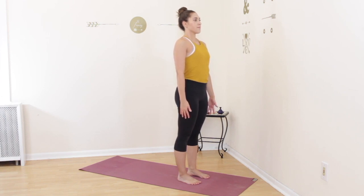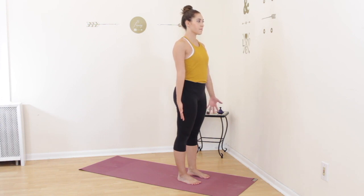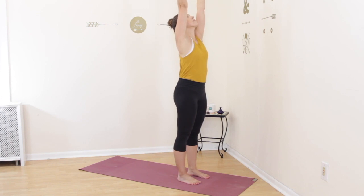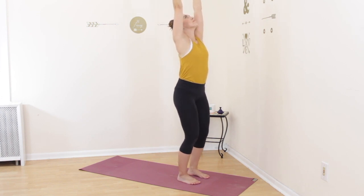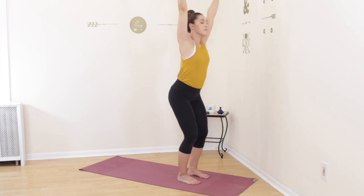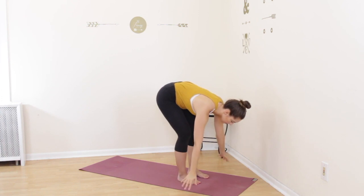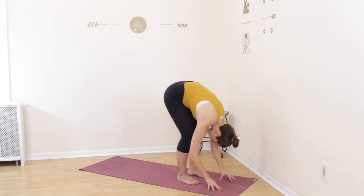On an inhale, spread your shoulders wide, and on an exhale, soften your front ribs. Inhale and rotate your upper arms out and raise them all the way up. Exhale, slightly bend your knees and come back into your forward bend. Bring your hands all the way to the floor and relax your head over completely.